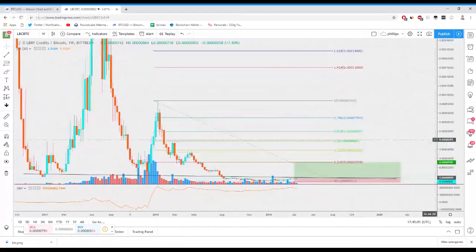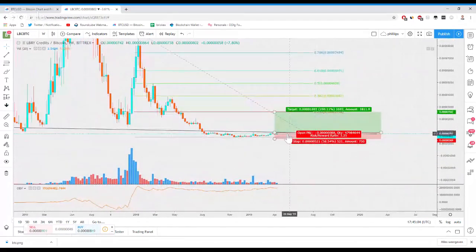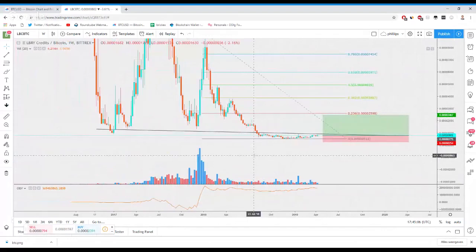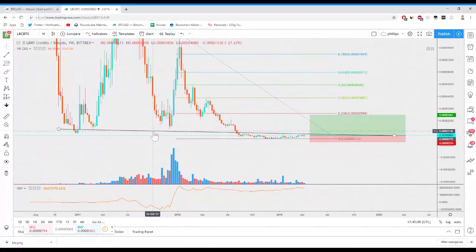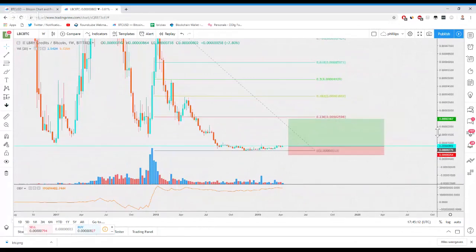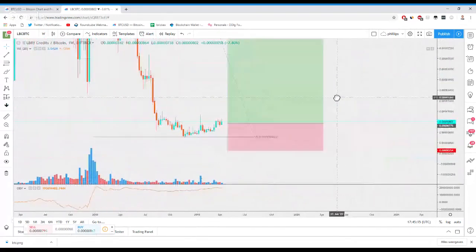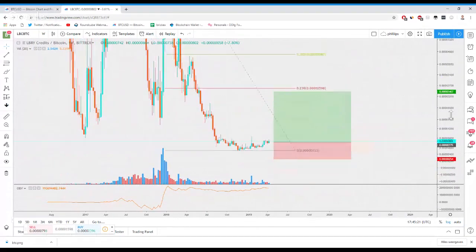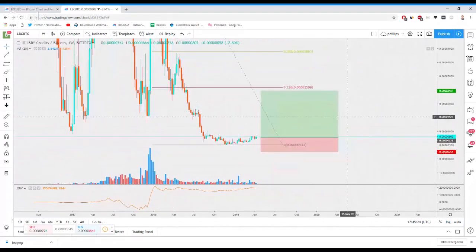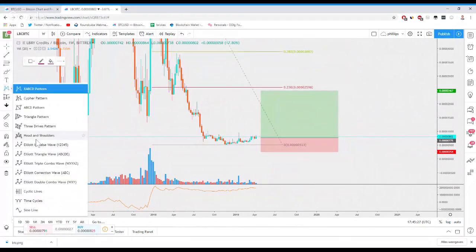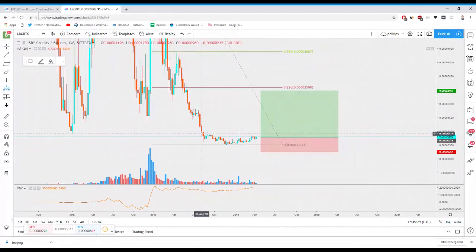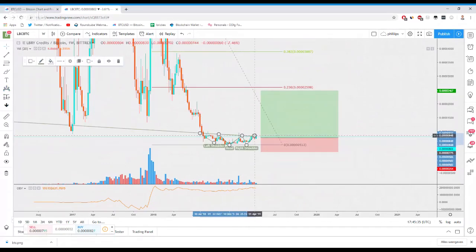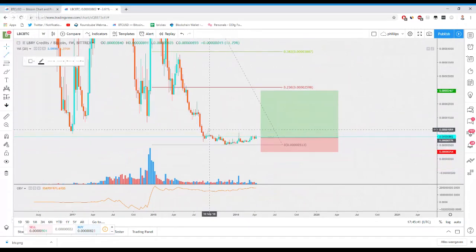So, as far as I'm concerned, I'm gonna do this on a weekly. This is a pretty good position to be in as well. Let me just explain. Gonna remove this, we don't need it, and I'm gonna zoom in. If we take a look here at library credits and we use the log scale, actually let's not use the log scale, doesn't really matter. We can see that currently we are creating a possible inverted head and shoulders pattern here. It's not the nicest of patterns that I've seen, but it's very, very possible that that's what's happening right now.